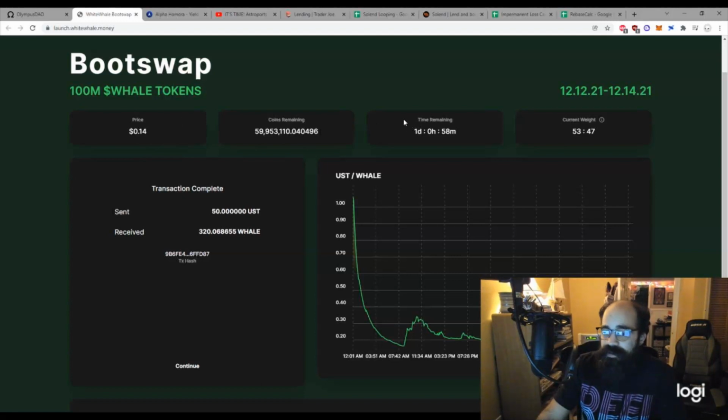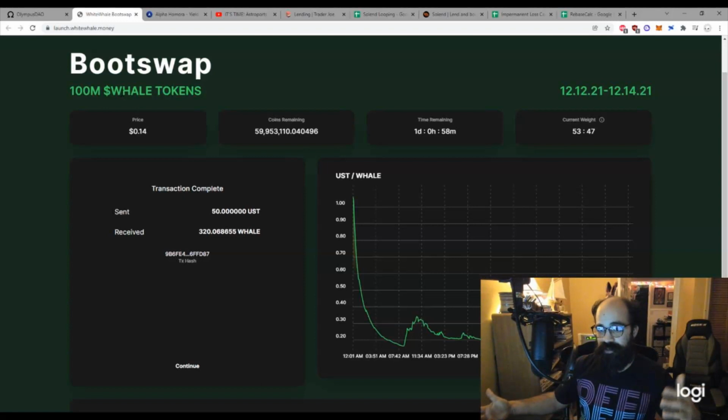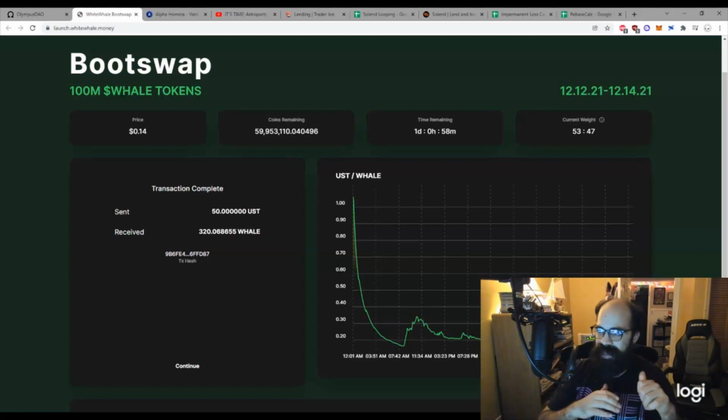That's assuming that Whale and the White Whale protocol is functional and the arbitrages show to be profitable, and that the arbitrage hopefully is able to generate at or above 20%. Otherwise, people are just going to keep their money in Anchor. And I think that White Whale would recognize that.